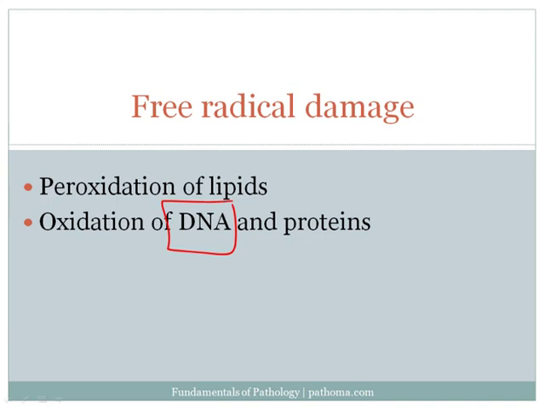For example, if you walk into a vitamin store or you look at an advertisement for vitamins where they say that antioxidants and other things that fight off free radicals can prevent aging and protect you from cancer, that's because there's an understanding that free radicals have the ability to damage DNA, which can lead to an increased risk for cancer, and they also have the ability to damage the cell, which can potentially be a component of aging.